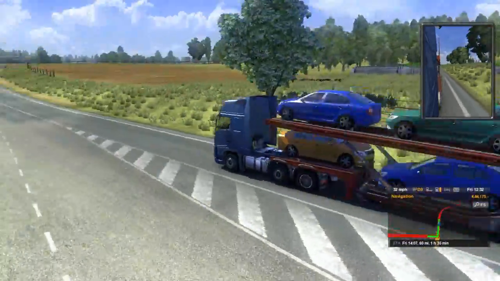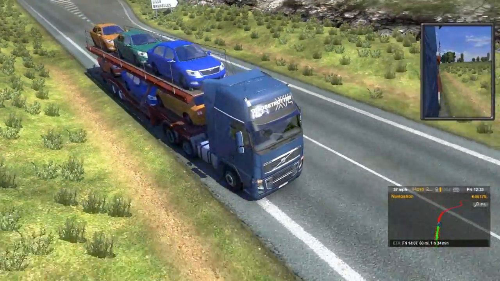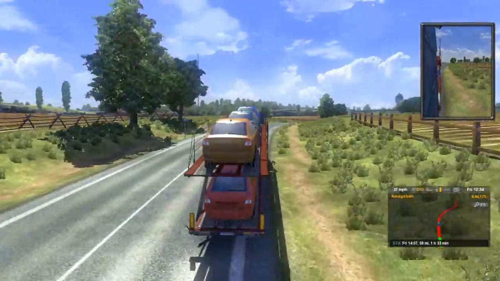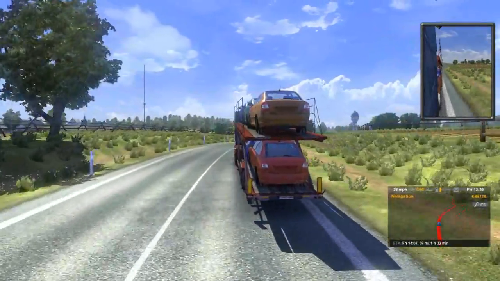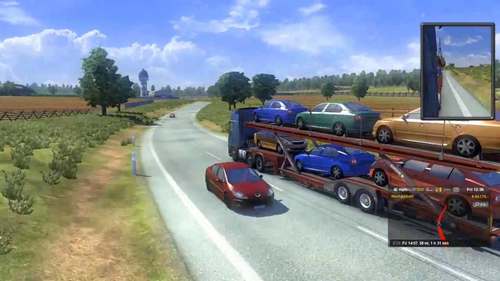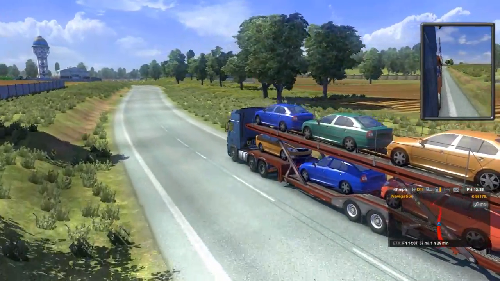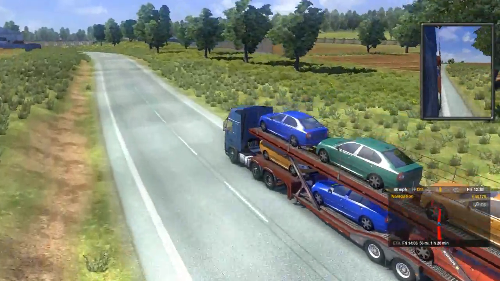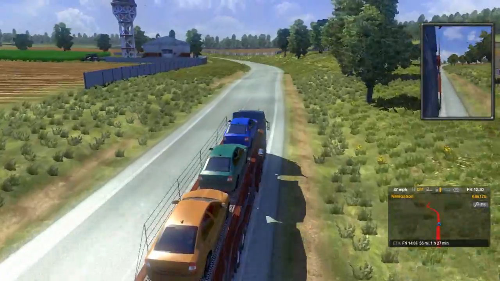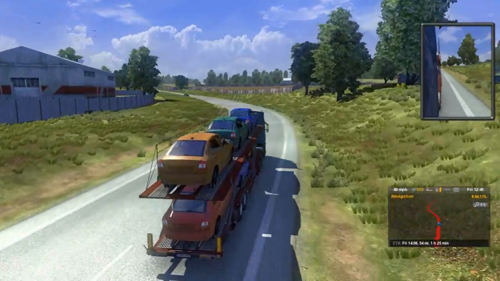Let's do the outside view for just a little bit so we can look at that cargo. Yep, a delivery of Skodas. I'm not much of a fan of Skodas. We should stop off at like a Mercedes dealer and just unload all these, load up a bunch of Mercedes, and then just take off with those.